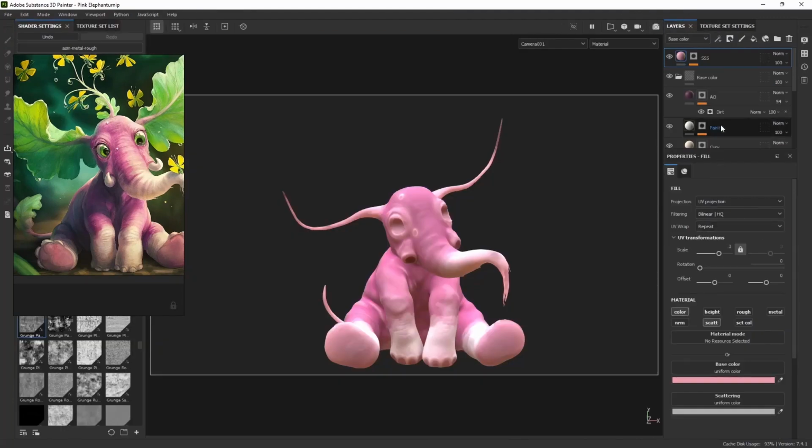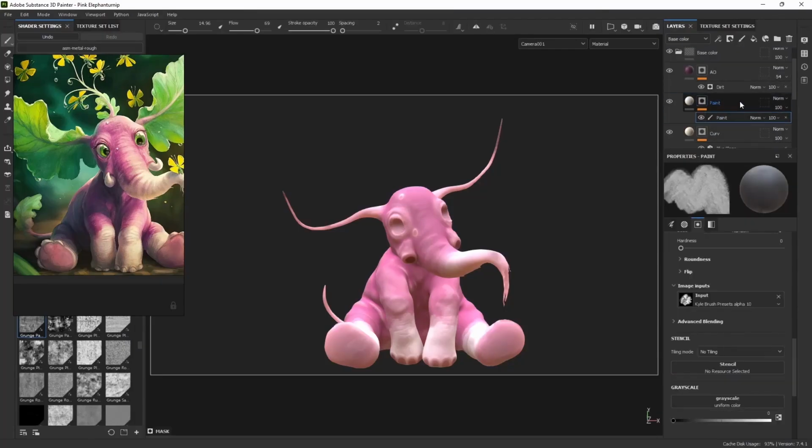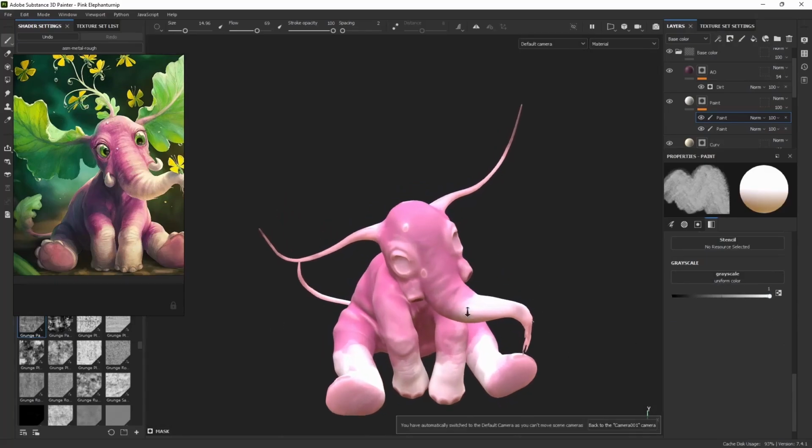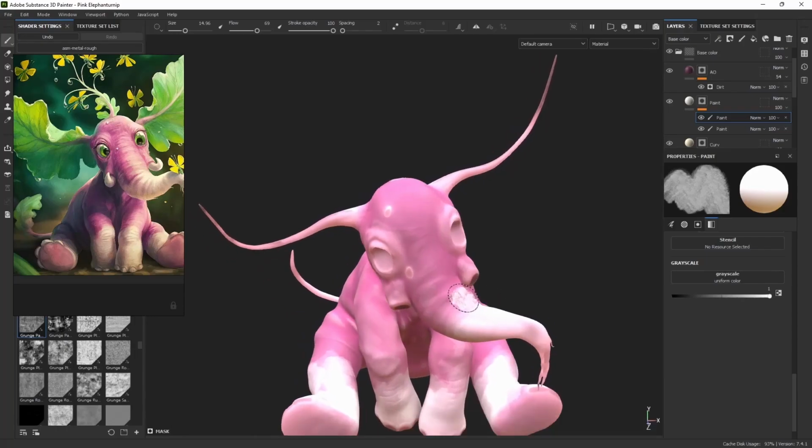But let's add a little bit paint. Select the paint layer, go to paint and add another paint. So switch to white or hit X. And let's paint this area with flow pressure enabled.